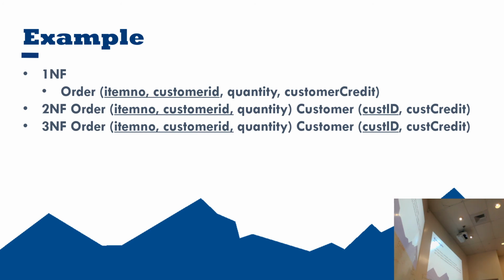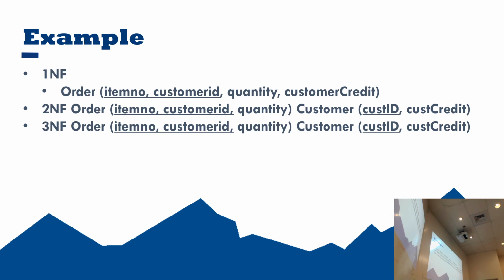All right, so looking at this, there is in fact a primary key, correct? And because there is a primary key, what does that tell us? That tells us we're in first normal form. All these are atomic. You're not going to have 50 quantities in a single quantity, are you? That wouldn't make sense. Customer credit, I'm assuming that's like method of payment. Maybe it's like customer balance. Don't really know. But either way, it's atomic, right? I do know that.